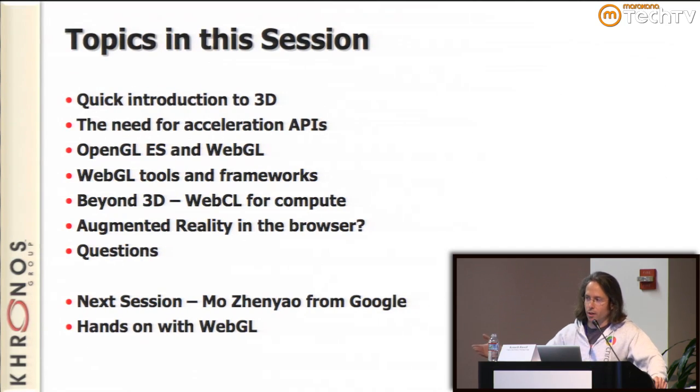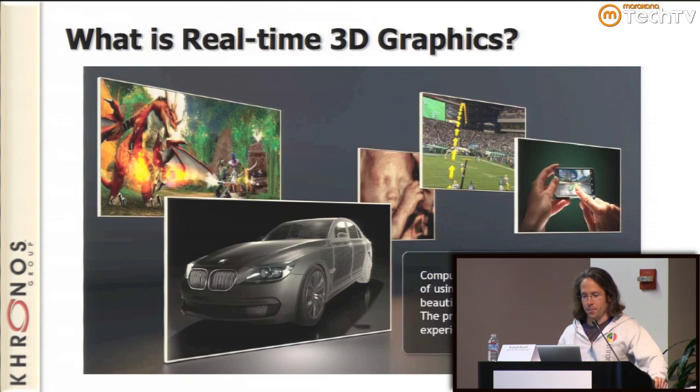My colleague Zhenyao Mo from Google, who also works on the WebGL implementation in Chrome, will next talk about WebGL in more detail, showing you exactly how you can construct a very simple scene from nothing to having at least a shaded triangle on the screen, and possibly more topics. We haven't actually synced up on all of the slides that he will be presenting today.